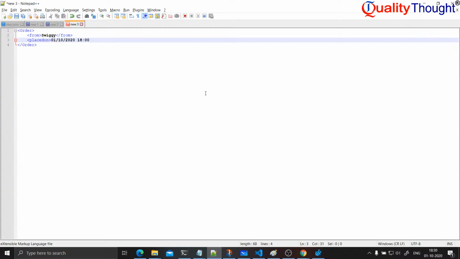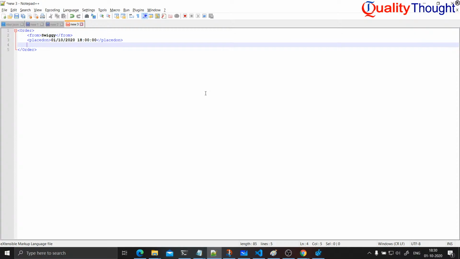at 6 o'clock. Since you have the start tag placed on, you can put placed on over here. So this stuff goes on in this way. Now, items which were ordered.